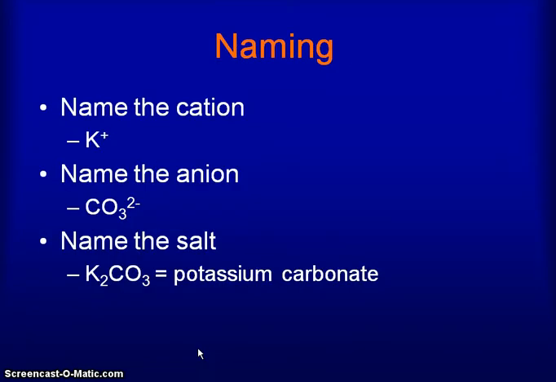Now for naming compounds that have polyatomic ions in them, it's similar to binary ionic compounds, and it's actually a little bit easier even. The cation always comes first, so we're going to state the cation. So here our formula is K2CO3, so K is potassium, and then CO3 with a 2- charge is carbonate. So we simply state the cation, state the anion, potassium carbonate. There's no changing the ending to IDE. It's just state the cation, state the anion.